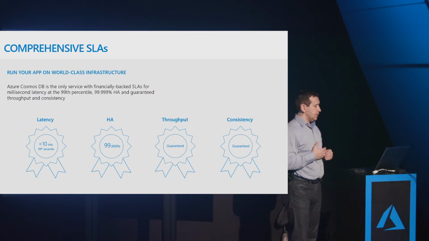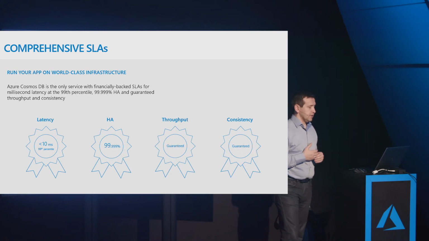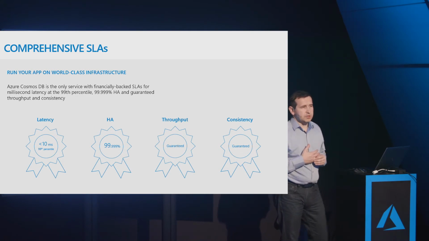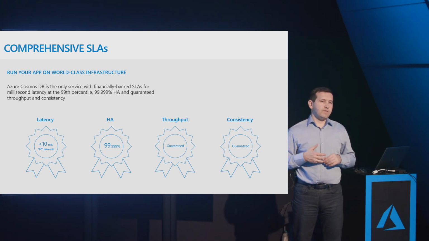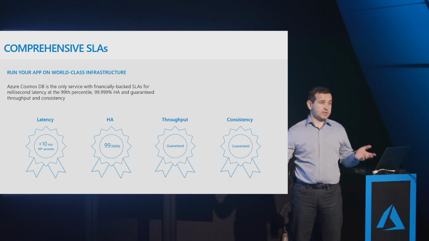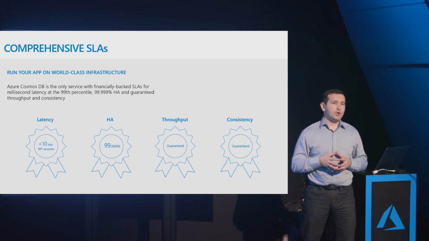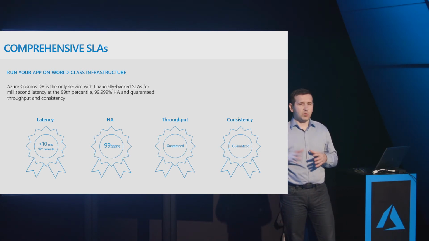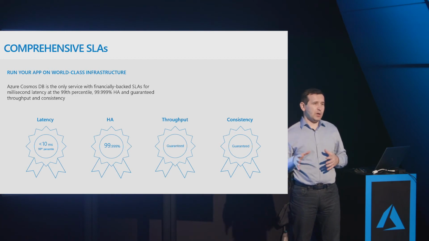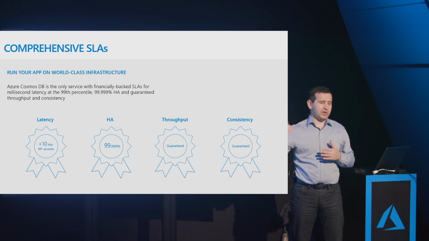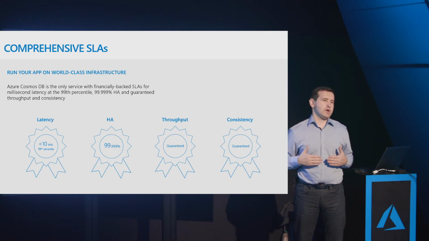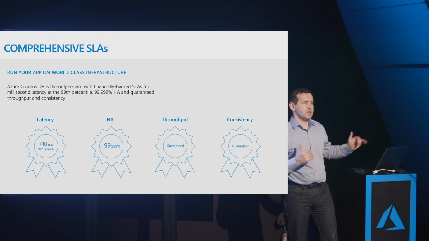Now, we also provide SLAs in addition to the ones that I've mentioned on high availability, which is 4 nines of availability out of a single region, 5 nines if you actually increase the number of regions. With the second region, we're already able to provide 5 nines of availability. That's literally just a few minutes of downtime within a year that we allow the service to be down. If it goes above that, then you can simply demand your money back. And we actually do return the money back in case any of these SLAs are broken.